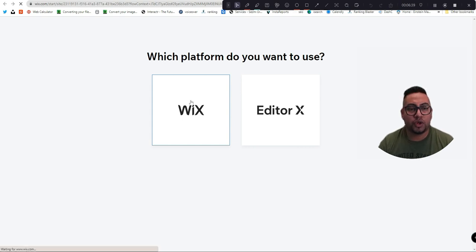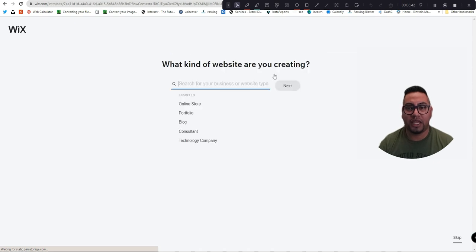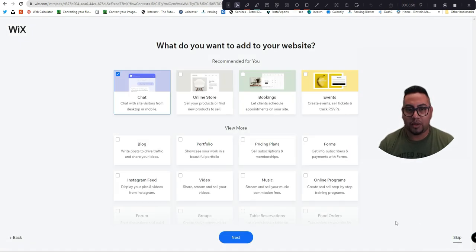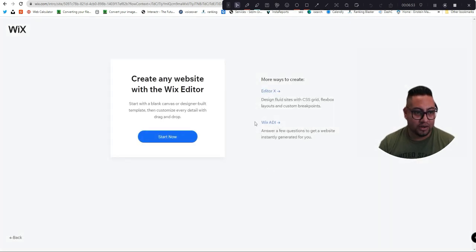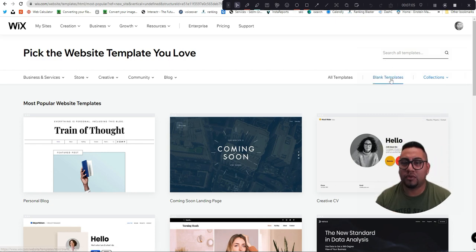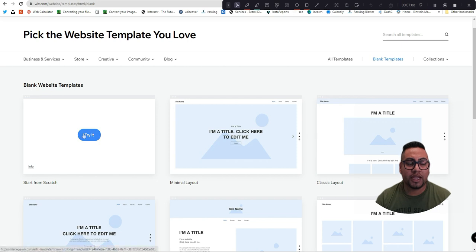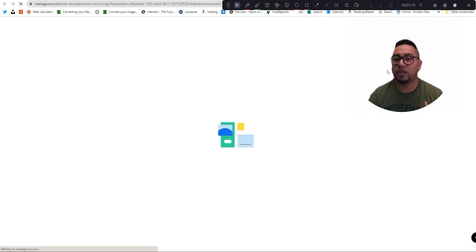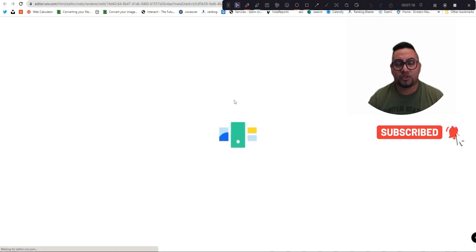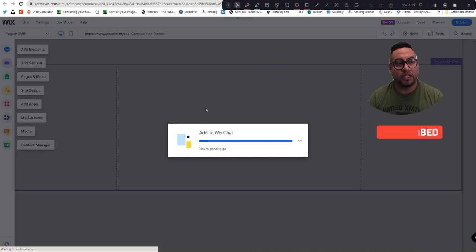But if you're pretty much creating everything from the repeater, adding all the collections and stuff, then just follow through here. So we're first going to find a page right now. I'm just going to go here and skip this. I don't need this because I'm just creating this as a way to show you how to add this function to the site. So here, create a website with the classic editor. We're just going to click there, and then we're going to use a blank template. The reason I use a blank template is that I want to make sure you see that this wasn't added somewhere in between and you miss a step. So that's why I go all the way from the beginning.